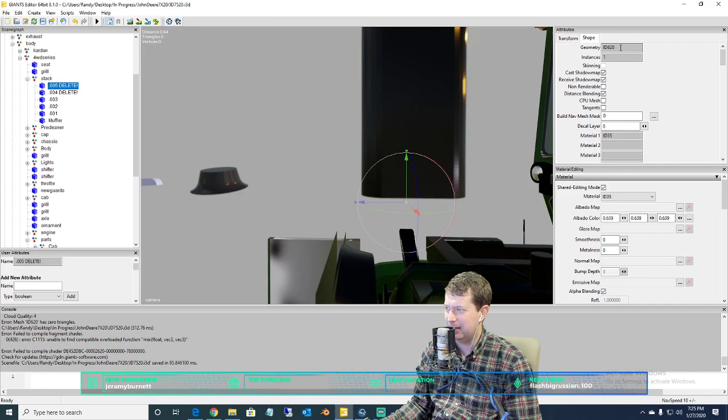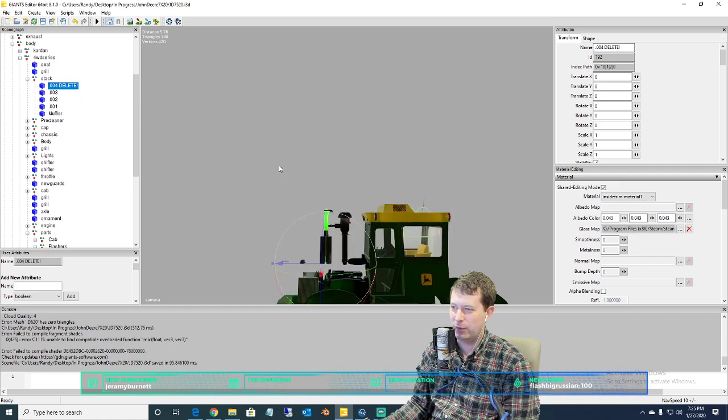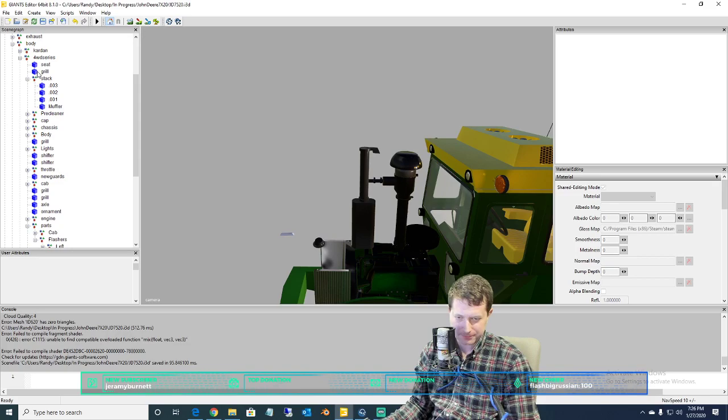Oh, geometry ID 620. There we go, everyone. There's the name. This name does not show up anywhere that I can search for it, though. So okay, ID 620. What we're going to do to fix that one is just delete it. And while I was looking here as well, for some reason there are two exhaust stacks. There's this one and that one. We got 001 and 004. I don't know why there's two of them, but we're just going to get rid of that one. Don't need that one either. Nothing wrong with that one, but that was that.